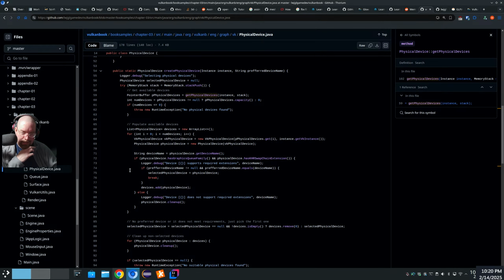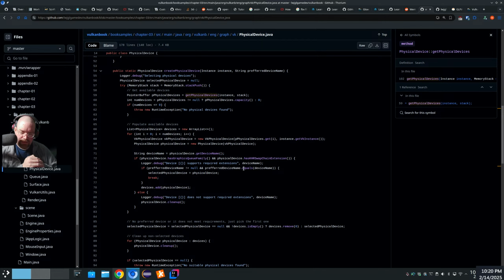They're saying the device name, and then they're checking that, and then they're checking preferred device name, assuming it's not null, which should be the other way around.